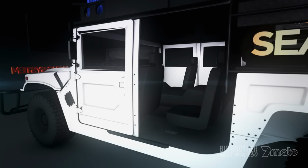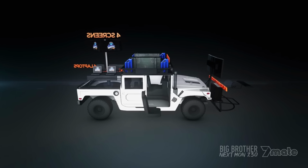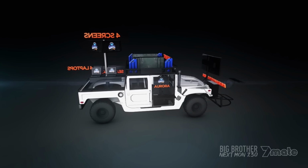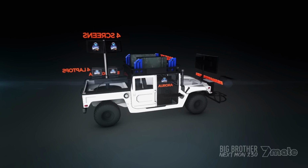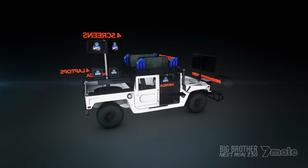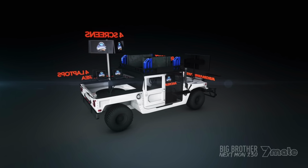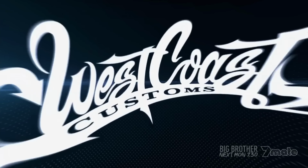Inside the vehicle, we're going to remove the back seats for 2 Area 51 gaming stations, and take out the front passenger seat and put in another Aurora machine. And not to forget the driver, we're gonna add a sweet sound system for them. For finishing touches, we're gonna be creating a blue glow throughout the Hummer to give it that Alienware effect. And then we'll wrap it all in matte black with the Alienware hieroglyphics ghosted in.